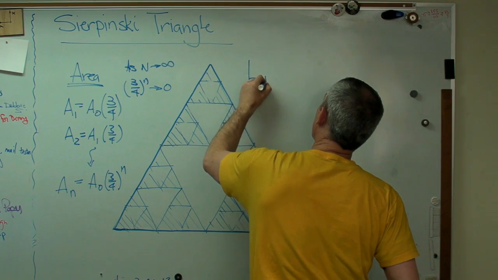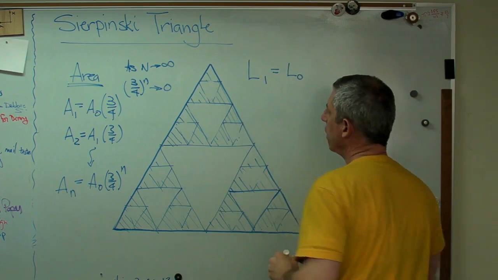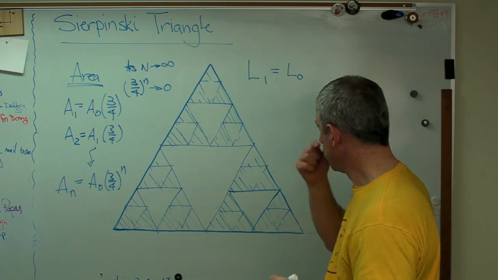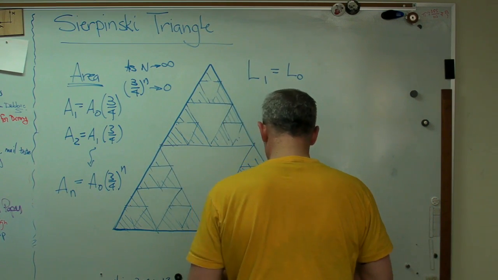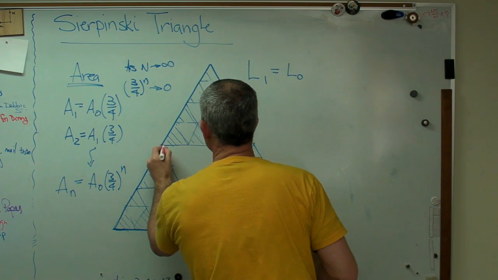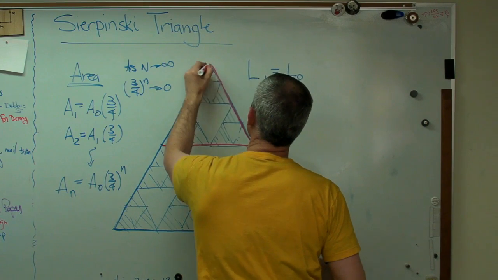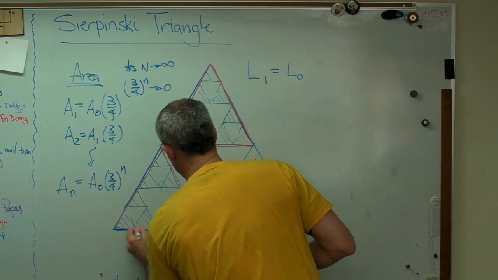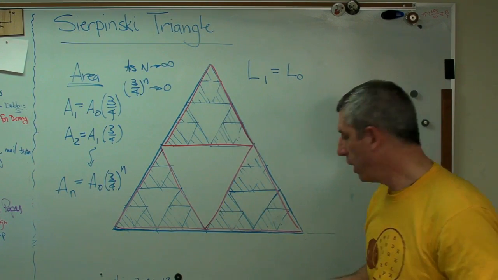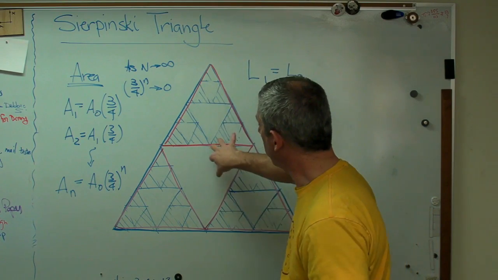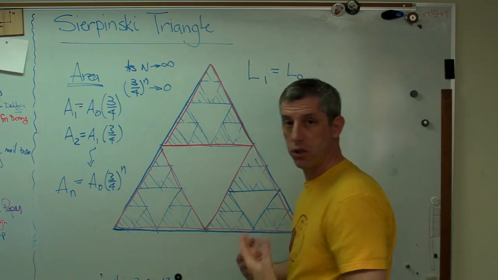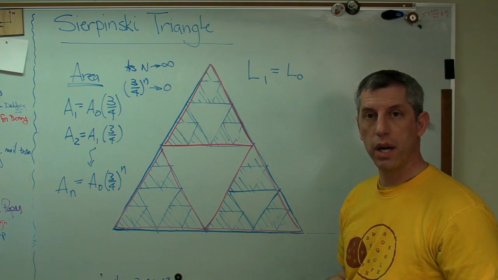Well, L1 equals L0, where L0 is the original length of the triangle, three units, whatever that is. If you remember, let's go back to, let me change pens, and I'll go back to red. How's that? And we'll go back to that original S1, the first time we did our cutting and erasing, the first time we executed that set of commands. Well, originally, let's just count sides of triangles. We had 1, 2, 3, 4, 5, 6 to start. That was L0, I guess.